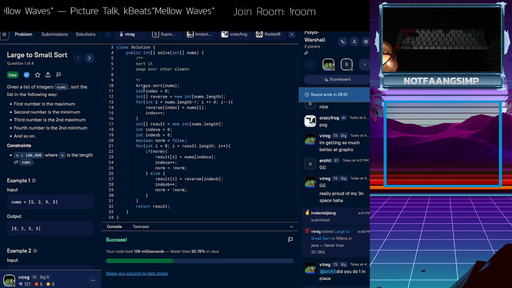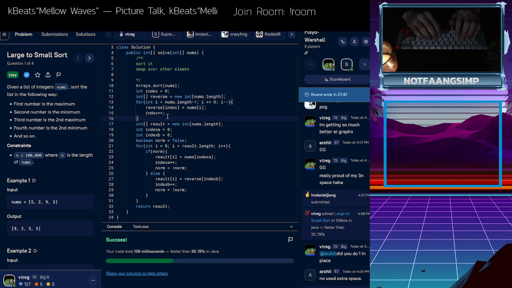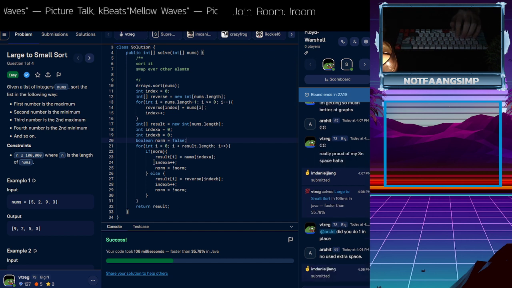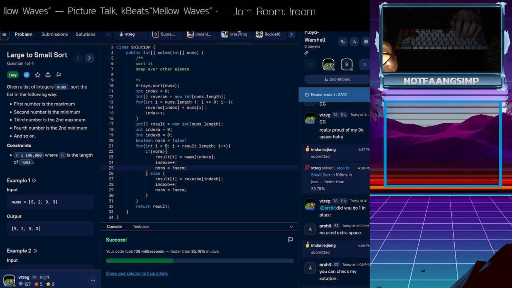So this one is running in n log n time. It's also running in O of n space because we need to use these arrays to store the other ones. What we're doing basically is setting up a regular forward-facing array and a reversed version of that array. And what I'm doing with this norm variable here is just flipping back and forth between the original and the reversed one, and saying, okay, every other one we need to grab the biggest, then the smallest, biggest, smallest, and by doing so, the front of it is the maximum.